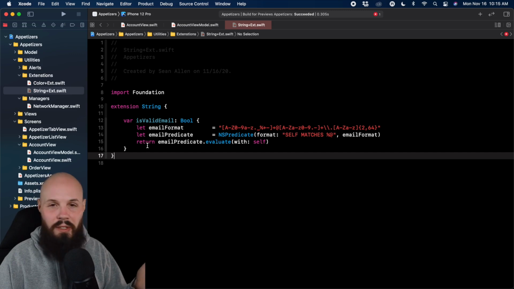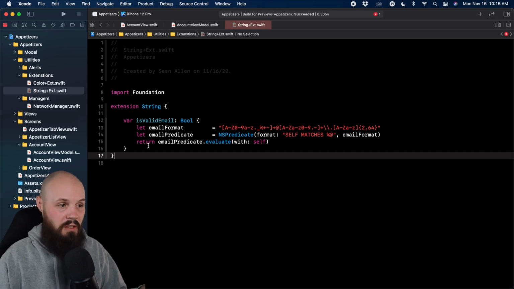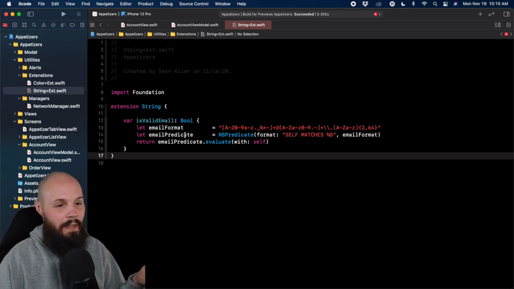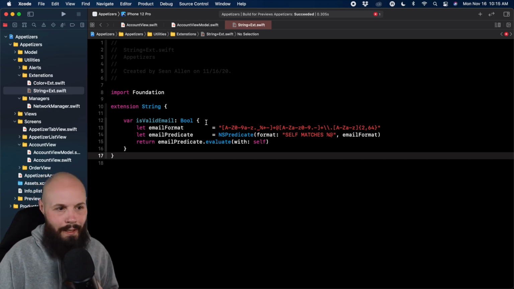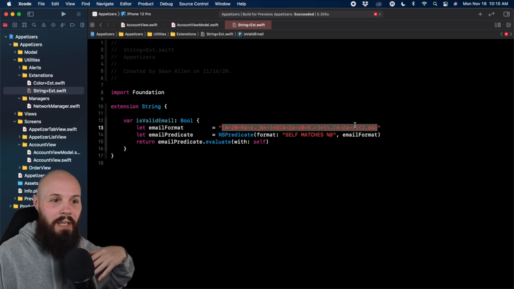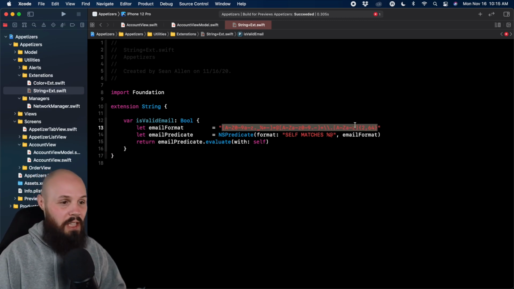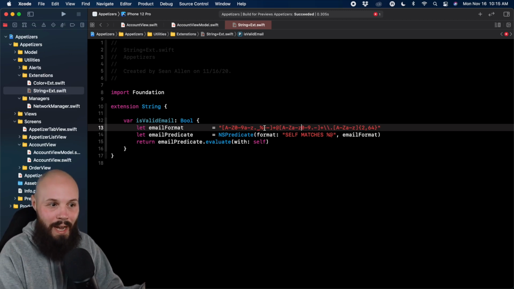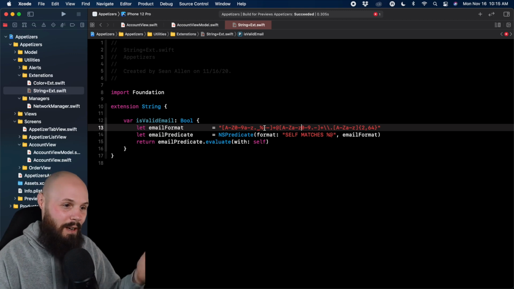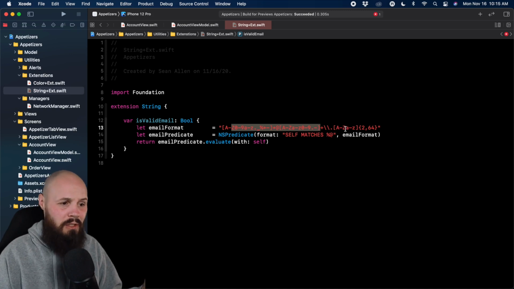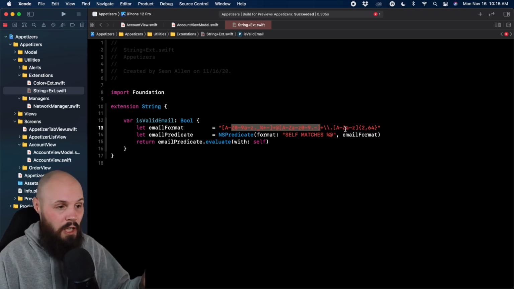But this is something that I carry with me from project to project because, again, you pretty much always need to make sure the email is valid. And this is why I'm not going to explain this, because I'm not going to lie, I don't know how to write these regular expressions. You can Google regular expressions for password validation, and it's some combination of this gibberish, right? Don't get me wrong, it's valid. People know how to use this stuff. I never took the time to learn how to write this code off the top of my head. I don't suggest you do either, unless regular expressions are a huge part of your job or your project.